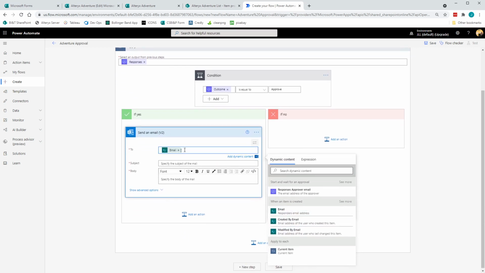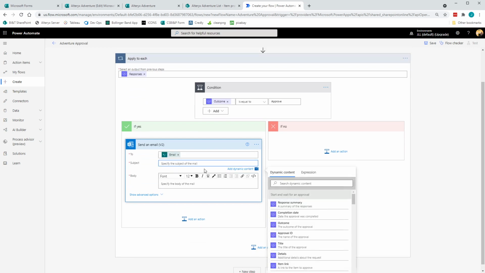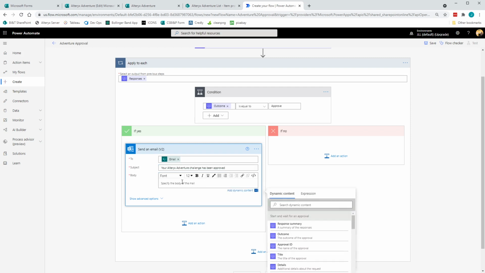Just going to go email, and then just provide a notification that their Alteryx Adventure challenge has been approved, and then just provide some congratulations.